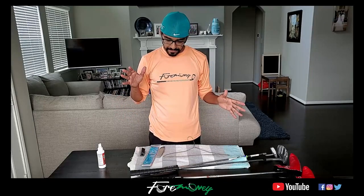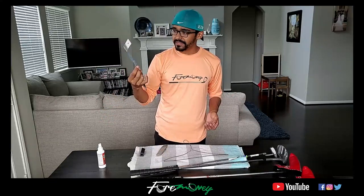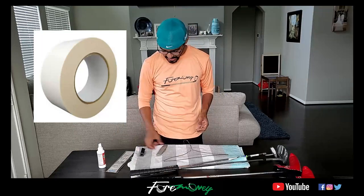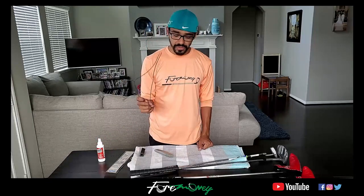So I don't do this very often, but when I do swap out the grips on my clubs — my putters, my irons, whatever — I try to do it the cheapest, easiest, and fastest way possible. You can take it to a pro shop and they can do it for you, and it's not that expensive, but I like to do it myself sometimes. So I have these King's Grasp grip tapes — I've never used these before, but they're pretty standard. You can buy strips or rolls; they sell them online. I've got a box cutter, some grip solvent — there are a bunch of different kinds out there, but from my experience they all kind of work the same — and I've got this wire hanger, which will be used to help remove the grips.